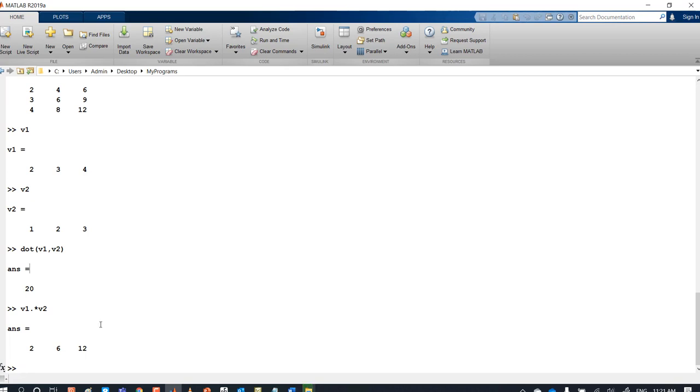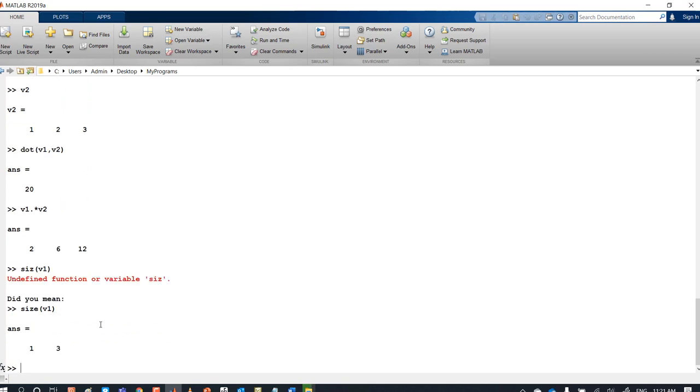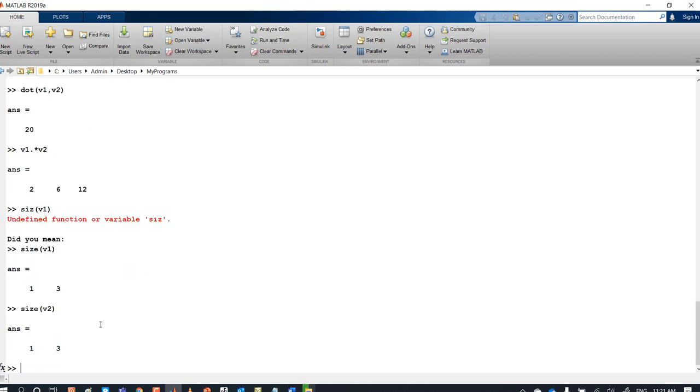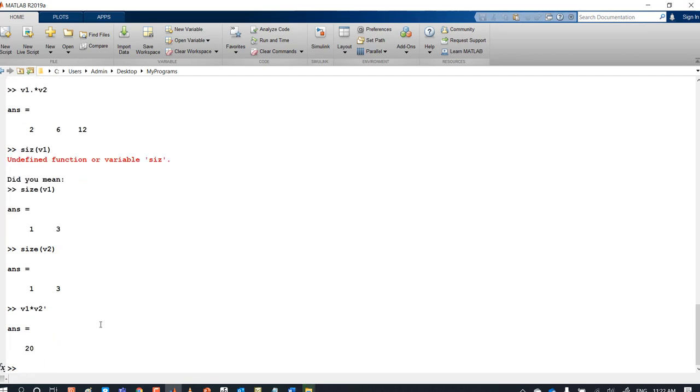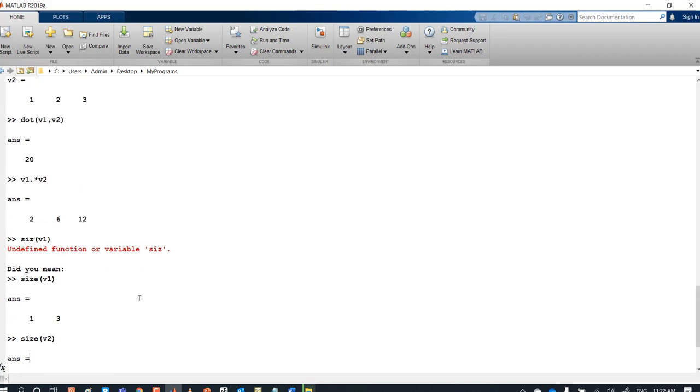But size v1 is 1 times 3, that's correct. And then size v2 is 1 times 3. In order to get this as 1 times 1, it has to be v1 times actually v2 transpose. That's what it should be, right?